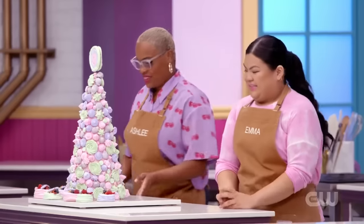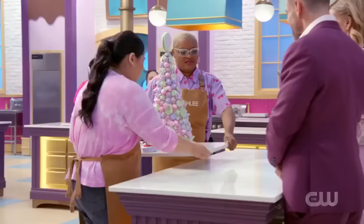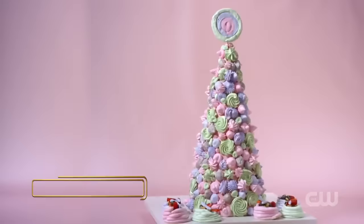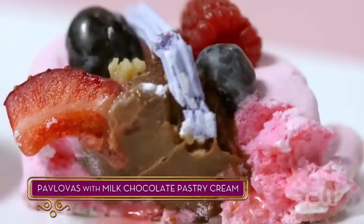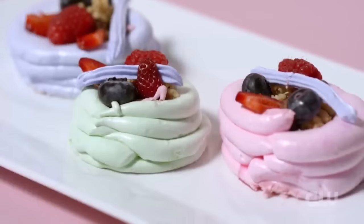Emma and Ashley, you're up. Our theme of this meringue tower is Pastel Princess Dream. And we made 6 pavlovas with milk chocolate pastry cream and fresh fruit.